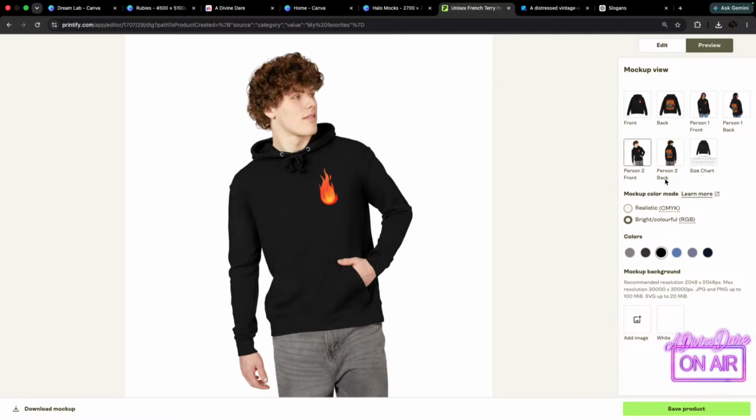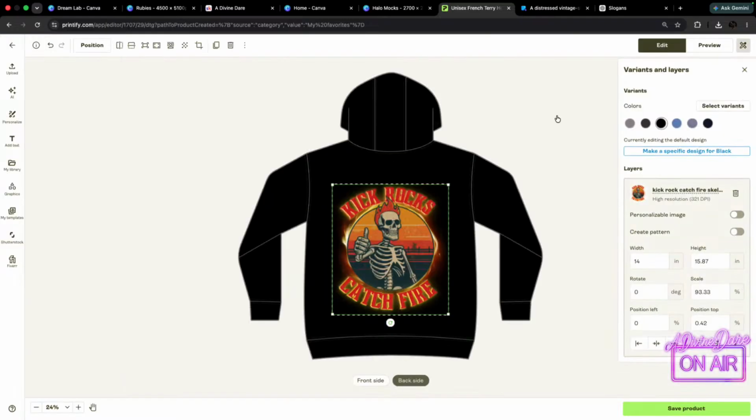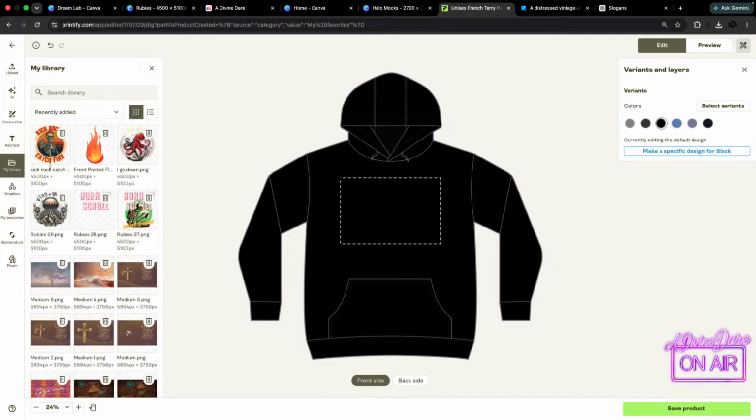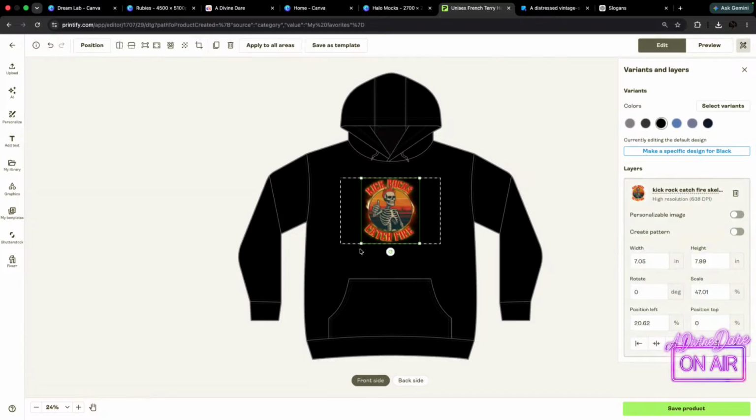Now, this is another thing you can do. Because this is actually kind of cool. If I wanted to do this and take off the flame, I'm just going to go over here to my library, and do this. This is a cool design. I don't even mind it because of the shape and everything. 4.5. Let's do like a 4.5. 5 here. Do something like that. I want to see what this looks like.